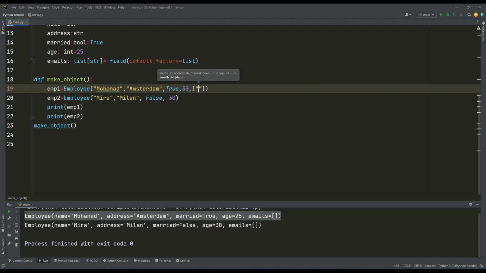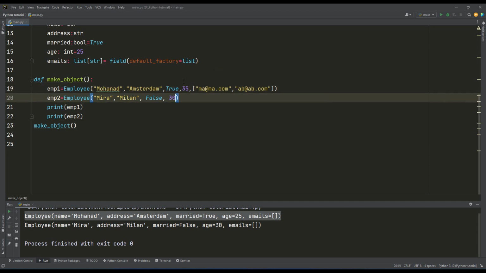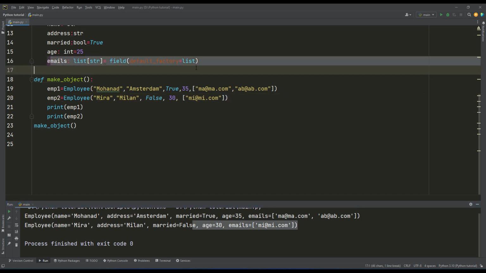These are lists, for example, ma@ma.com, and I will have another email address, for example ab@ab.com, and for this one here we only have one, mi@mi.com. And when we run this, you can see I have my own emails and she has her email, because I identified the email field, with the type a list of strings, and the default value coming from the field, which is taken from the default factory.